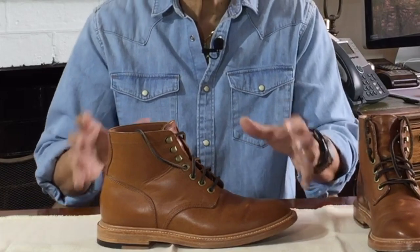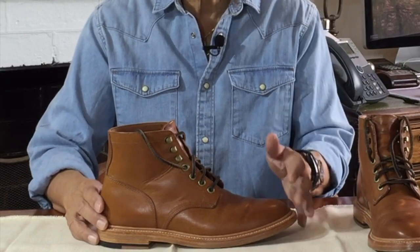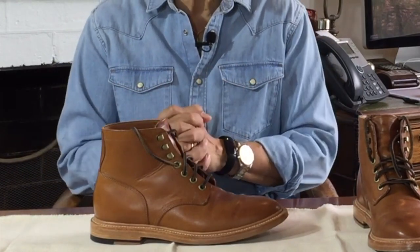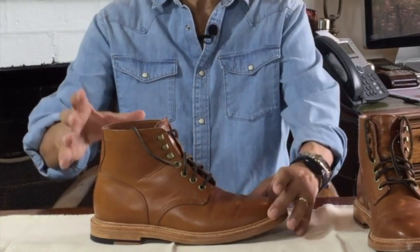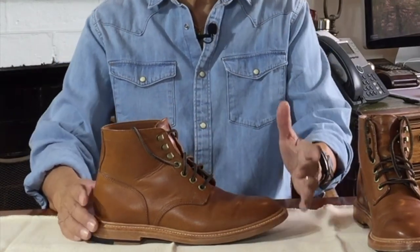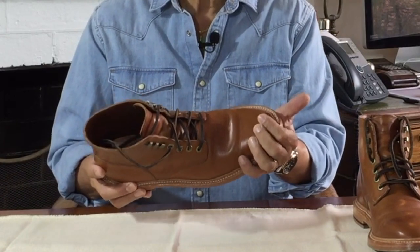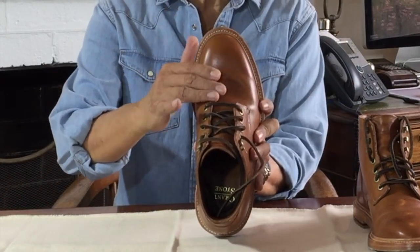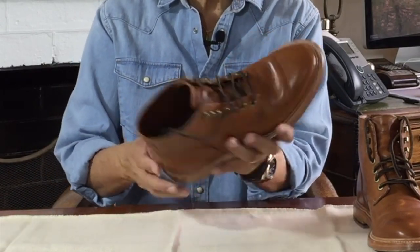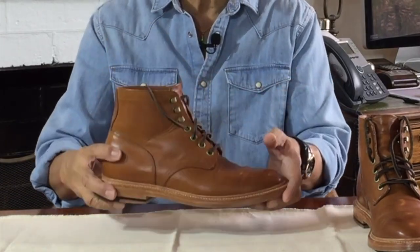Badalassi put their hides into a huge barrel called a botali and cycles the hides for 30 to 35 days. The leather that comes out is tough and smells like saddles — it's a gorgeous smell, and if we had smell-o-vision even after seven months you'd be able to appreciate this earthy, natural, leather-like smell. In this particular saddle tan colour, it's a very light colour, so it develops light and dark hues as you wear it and as rain and weather gets on it. You can see on the vamp that it rolls as well as breaks with wear. I mentioned it came out of the box quite orange and has now got to be warm honey, but you can see the patina — this is a patina machine and I look forward to keeping on in the development of this patina.